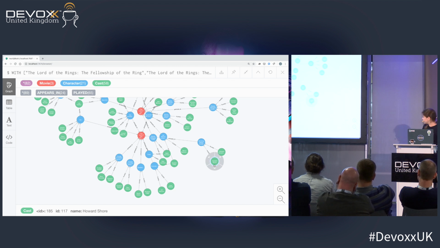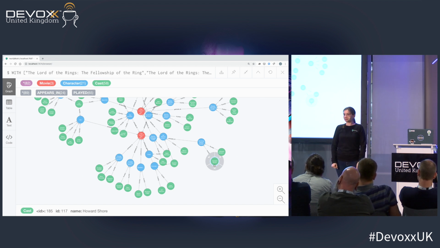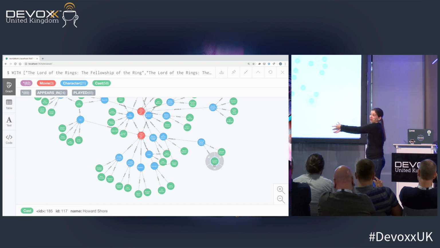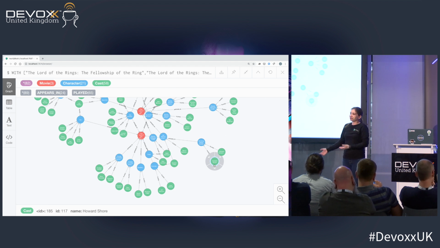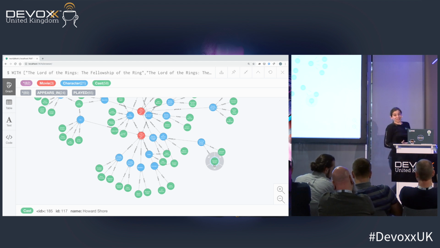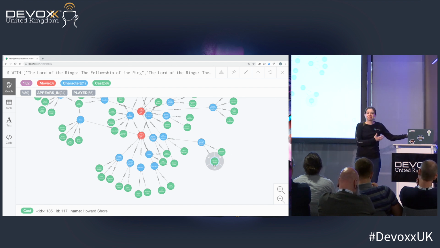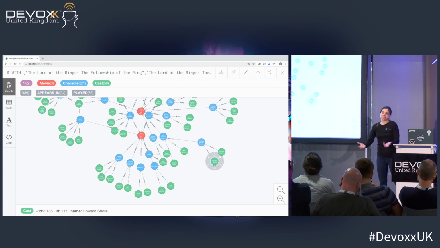What I found in the graph database is this node down here, Howard Shore, who played the drinking Rohan soldier. He's the film composer for the Lord of the Rings movies. What's a film composer doing appearing in the movie? What was Peter Jackson's motivation for taking the film composer out of his little corner cubicle or from in front of the orchestra and throwing him on set? Go through costuming and makeup and appear in the film for me. Who knows? Again, he may have just really needed extras, or maybe he wanted to credit some of these people. You've been involved, you've done a huge amount of work. Come be involved and make a lasting impression on screen too.